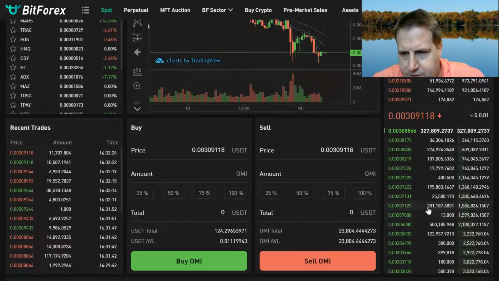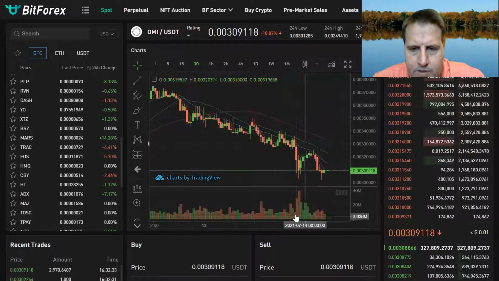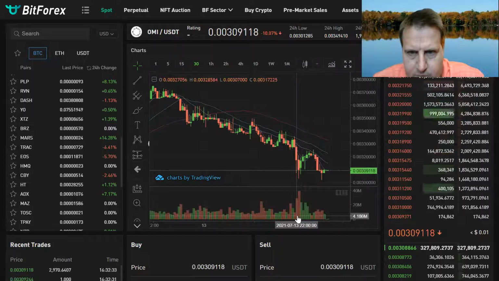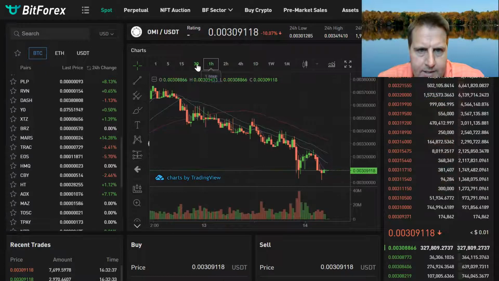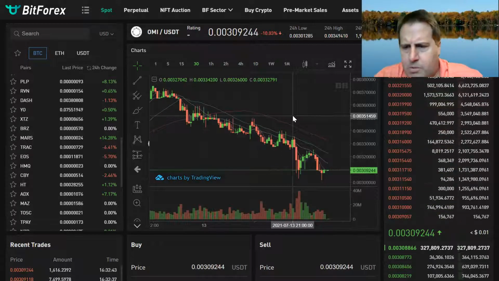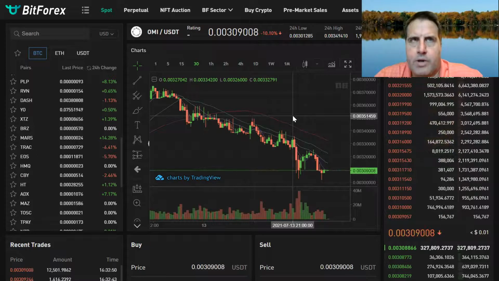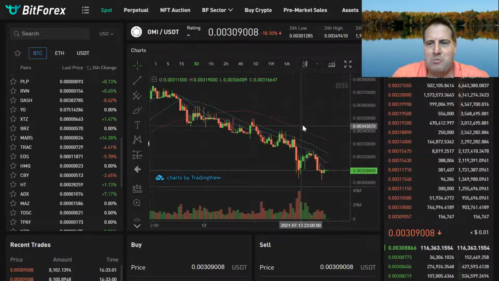So here's the different orders. You can see the size of some of the orders, and you can track the volume. The volume this month, somebody bought a whole bunch earlier, a little while ago. There's some big stuff. And if you go back, there was a bunch of stuff around July 4th. That whole weekend was a whole bunch of people buying, so it took the price up. It didn't hit 0.04, but it was starting to knock on the door there. And now it's lowering on 0.03. Where it'll go from here, nobody knows, but I think it's going up, baby, to the moon.